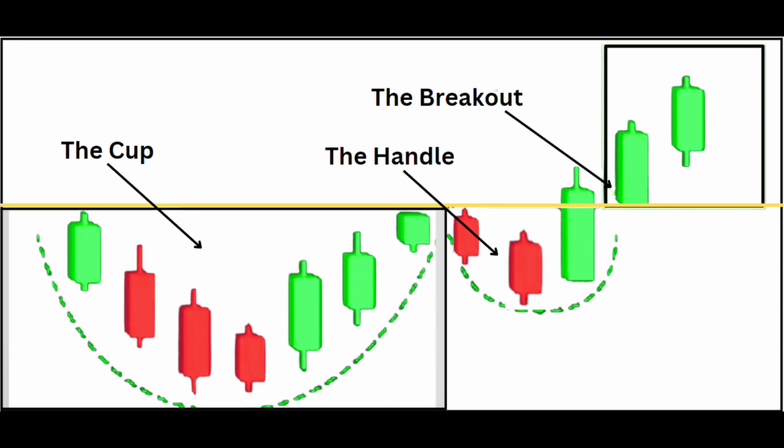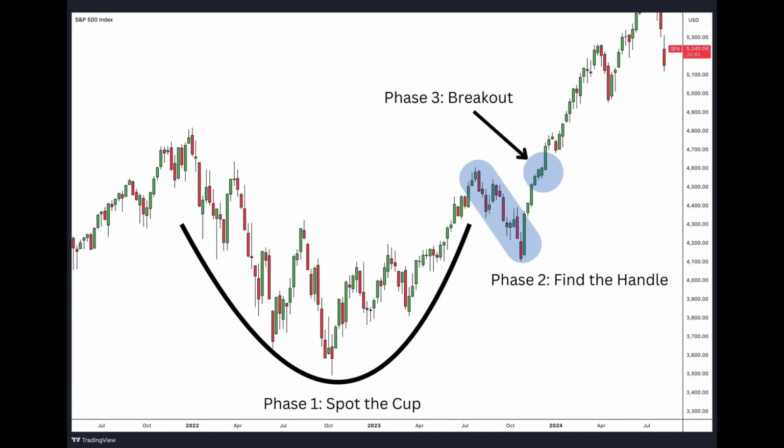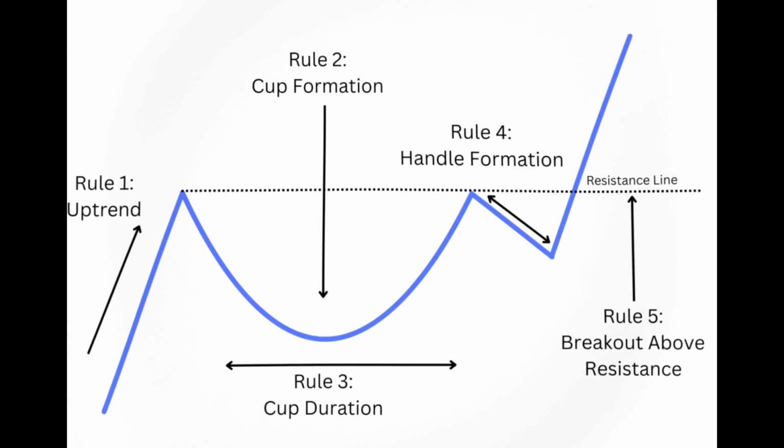And the last key point of today's topic is breakout above resistance, the final confirmation. As the handle completes, prices will rally again to retest the handle and cup's resistance. A successful break of the handle could trigger a bullish entry. A successful breakout typically includes increased volume as buyers arrive in large numbers. Sometimes, after a breakout, the price may linger near the breakout point or circle back to retest the point of breakout. These occurrences are typical when the resistance breaks. The target price for cup and handle patterns is measured as a move of the distance of the cup applied to the breakout of the handle pattern.